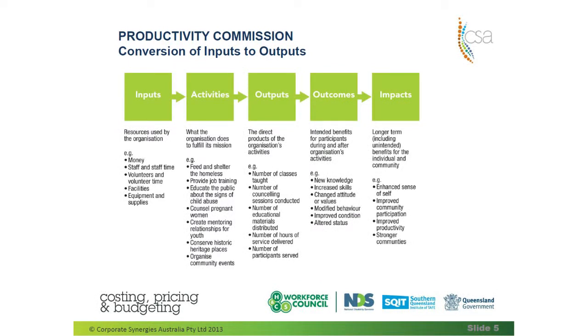So let's have a look at inputs and think about inputs from a daily activity point of view. Now this can be our money, our staff time, volunteers and our volunteer time, so an unpaid resource which is very important for us to consider in the bigger cost matrix. Our facilities and those direct equipment and consumables that we need to deliver a task. So for example, if we are doing a home care visit, it may be a vehicle to get us to and from the location.